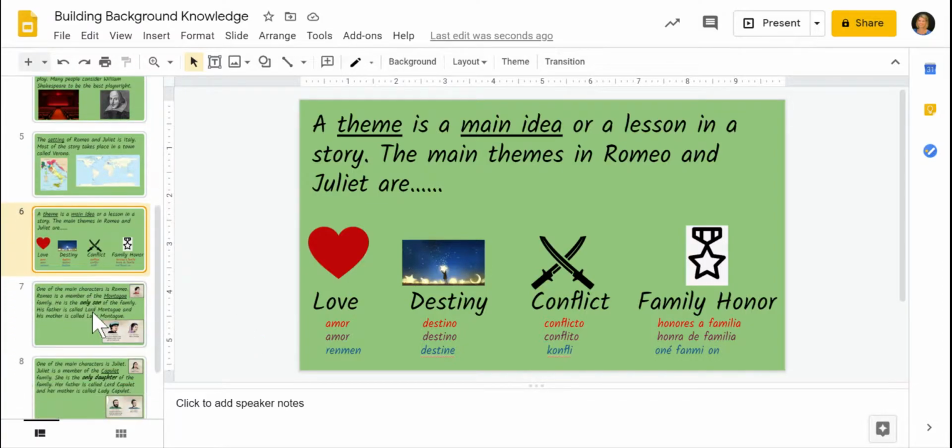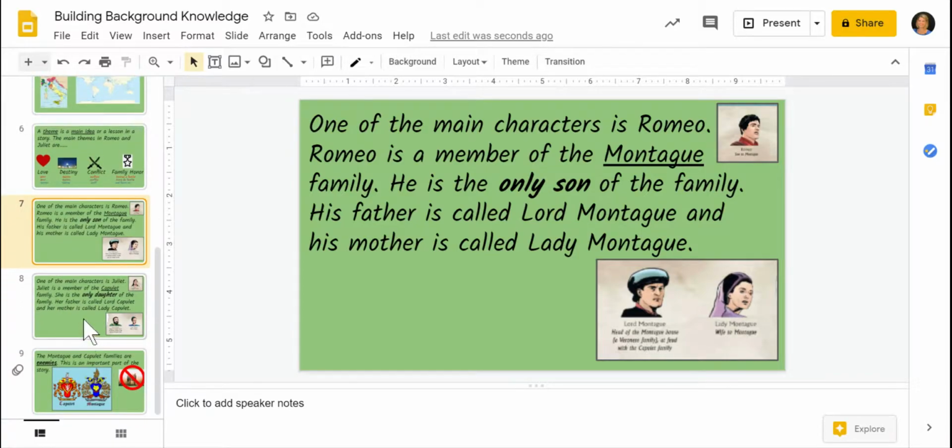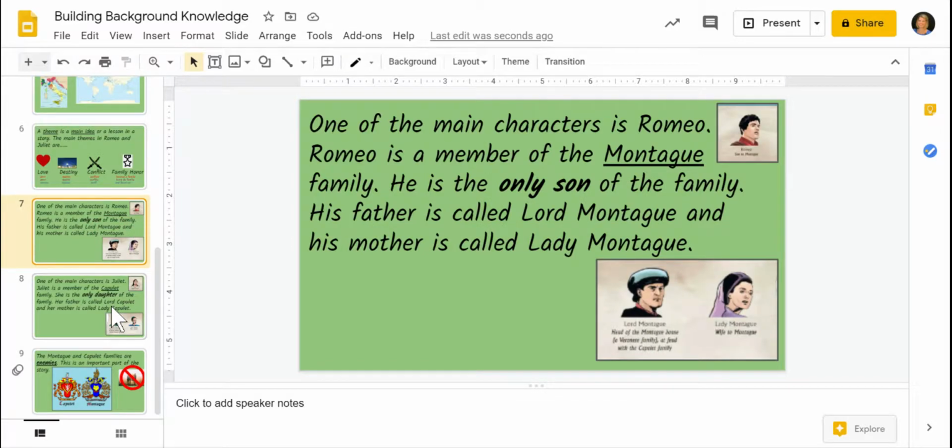So it's important that we pay attention to our vocabulary and really focus on trying to find vocabulary that our students will connect to. I want to show you some character pages. We thought it was important to introduce the characters ahead of time. Again, Romeo and Juliet's a classic, but my students might not know that he's a member of the Montague family. So I want to give them that information ahead of time before we even begin. I also pointed out that he's the only son, pointed out that his father was a lord, his mother was a lady. And then I did the same for Juliet. You're going to notice that this language mirrors each other. That was done intentionally so that the students would find patterns within the language.